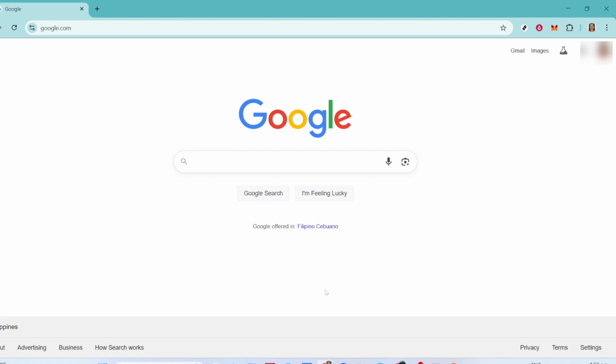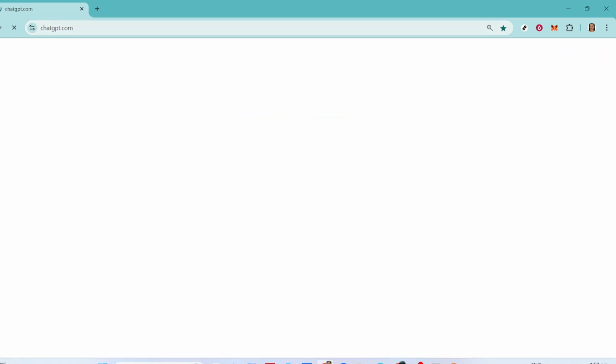First, let's begin by opening ChatGPT. You'll want to head over to chat.openai.com and log in with your free account. If you haven't signed up yet, it's a straightforward process and you'll be up and running in no time. Once you're logged in, you're all set to start crafting content that feels as if a human blogger wrote it.